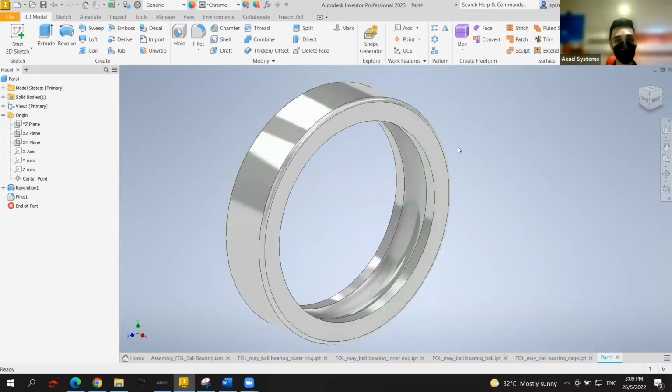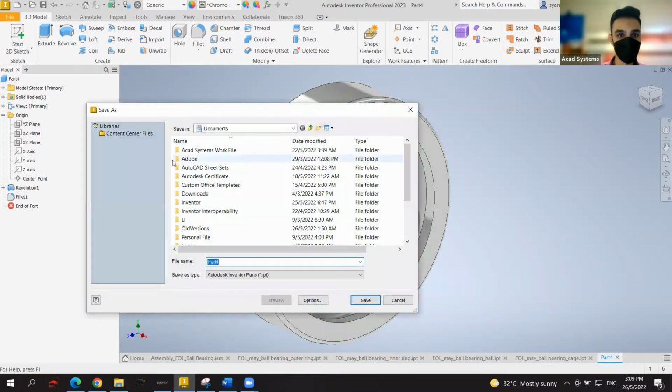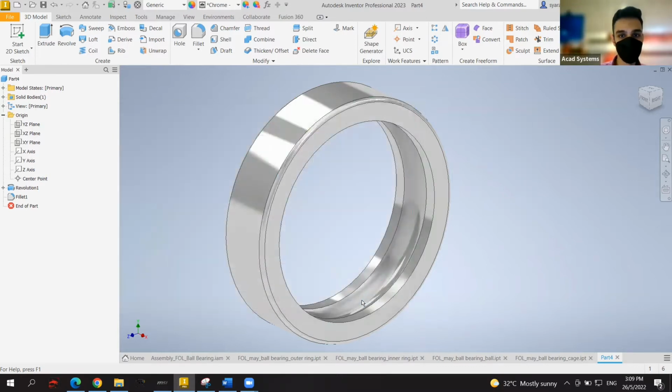We're done creating the outer ring, and we save it. Enter the name outer ring and click save.